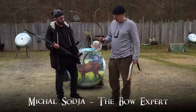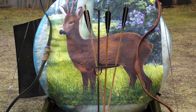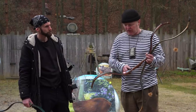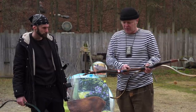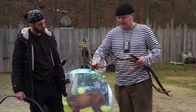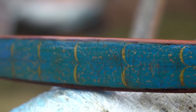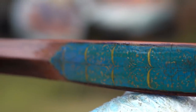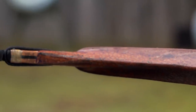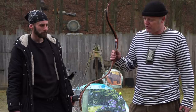This bow is a typical traditional Ottoman war bow. It's a horse bow, and the bow is made from natural materials. The belly is from cow horn or buffalo horn, the core is from wood — maple usually — and this part is from cow tendons. The bow is covered by skin. This bow has only 90 pounds; it's quite a light bow. Normal war bows were approximately 110 pounds.